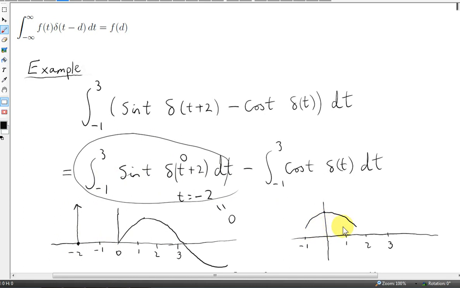Here is part of the function cos of t. Cos of 0 is 1. We have a delta function at t equals 0 here. Delta of t can be written as delta of t minus 0. So the spike occurs at t equals 0. So the interval over which we are integrating, that is from minus 1 to 3, includes 0.